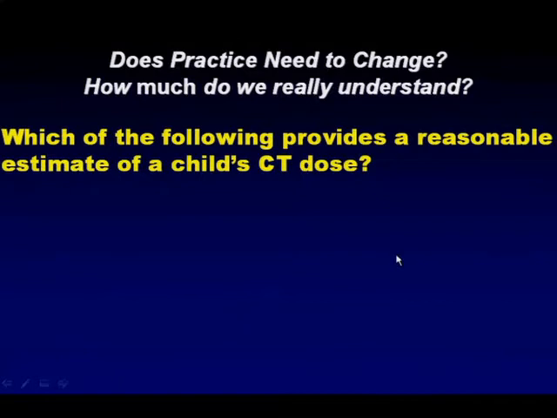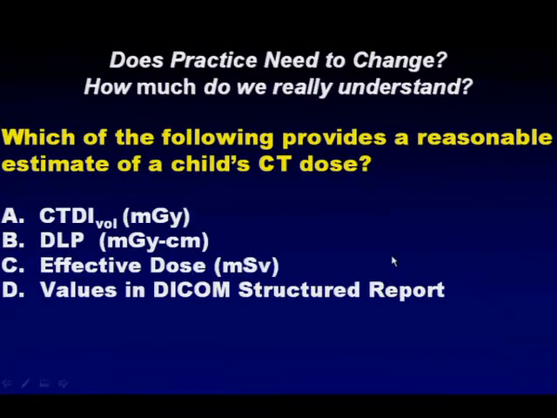This isn't a SAMS course, but I asked this question: which of the following provides a reasonable estimate of a child's CT dose? CTDIvol, DLP, effective dose, values in the DICOM structured report. Which one's the right answer? Well, none of them. You might say, well, what's wrong with effective dose? Well, we're not supposed to use an effective dose for an individual patient. The more interesting thing about this is if I put this question on the ABR exam for the residents, I wouldn't be surprised if they selected E in this situation. So we have some work to do.